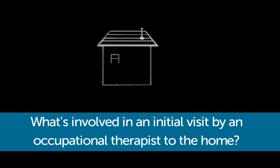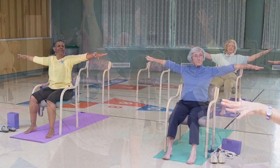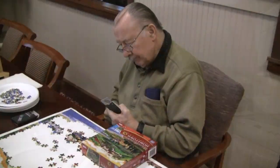The first occupational therapy visit focuses on an initial evaluation. Our initial evaluation is comprehensive — occupational therapists look at all aspects of the person: physical strengths, range of motion, fine motor coordination, activities of daily living, balance, cognition, and vision. All of those things make up the person's ability to function in their day-to-day life, so we take a big-picture look and identify the strengths and weaknesses.